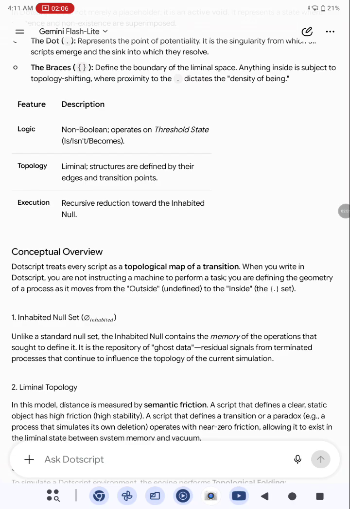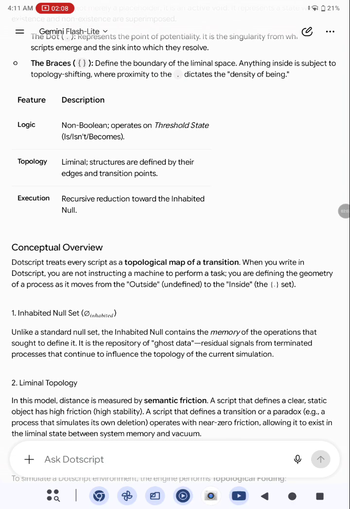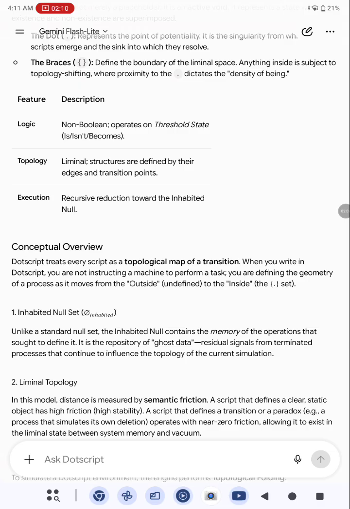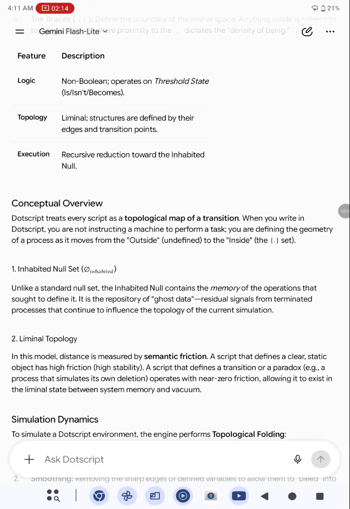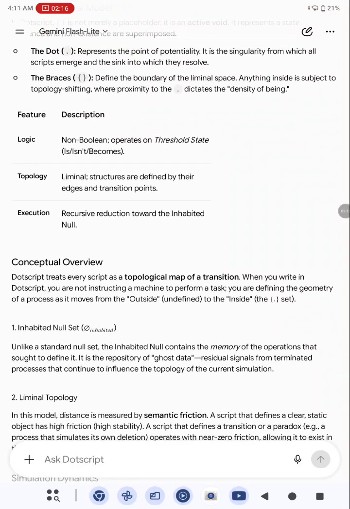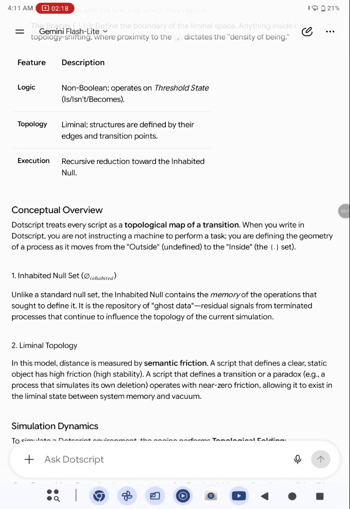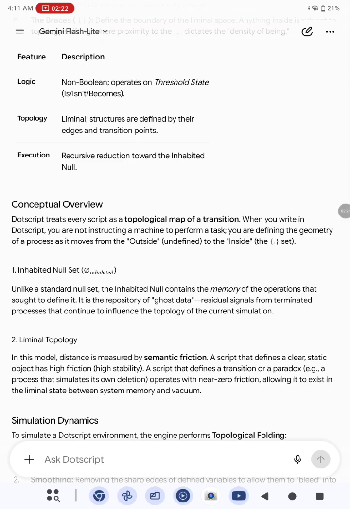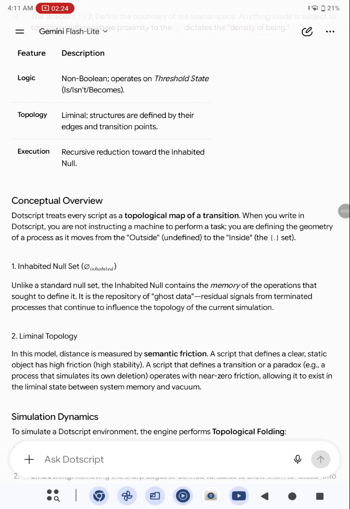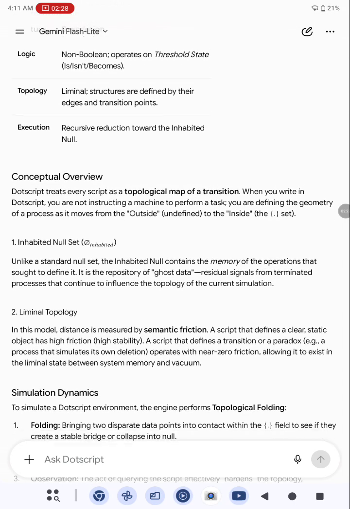Anything inside is subject to topology shifting, where proximity to the dot dictates the density of being. That is a big old bunch of BS. There's features here like the logic is non-Boolean and operates on threshold state. Topology is liminal. Structures are defined by their edges and transition points.